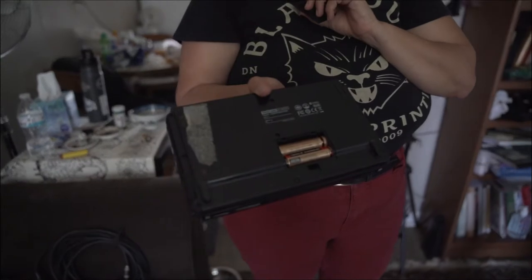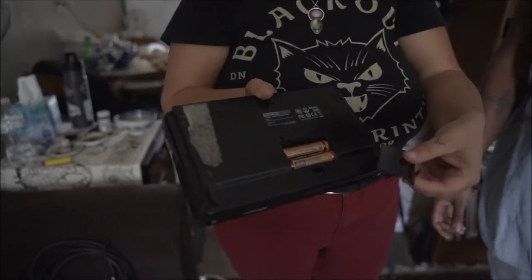This runs off batteries. I can take this anywhere I want. I used to have house sitting gigs a lot. I'd set it on top of the piano and record off these two tiny mics right here and record tons of jams like that.